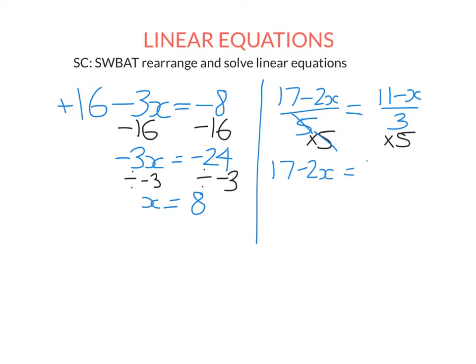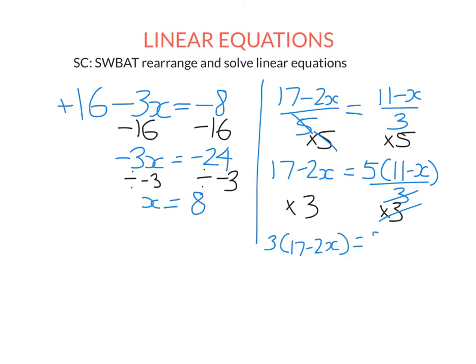On the right-hand side, I need to times only the tops. You don't times the bottom. When you're timesing a fraction by a whole number, you only times the top by that whole number. Now to get rid of this fraction, I times each side by 3, because once again, times 3 and divide 3 undo each other. So I'm left with this.